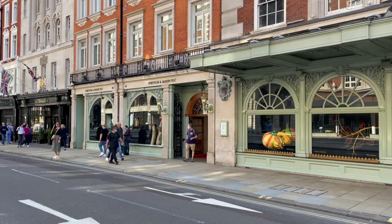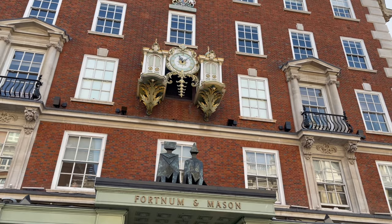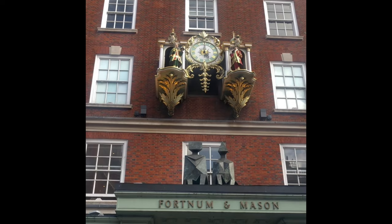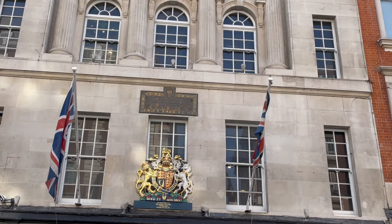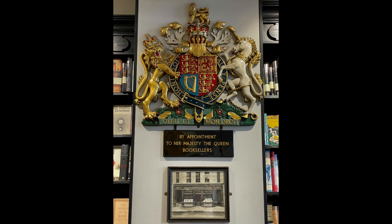Heading back into St James's, there's a multitude of wonderful shops established in the 1700s. The most famous is probably Fortnum & Mason, founded in 1707 by Hugh Mason and William Fortnum — two footmen working in the royal household. Each hour you definitely have to look up to see the two men appear from the lovely clock on Piccadilly. The clock only dates from the 1960s but it is rather wonderful. Further along Piccadilly you can find London's oldest bookshop, Hatchards, established in 1797 by John Hatchards. Originally he set up a shop a little further along Piccadilly, but Hatchards has been at this location since 1801 and they are also proud owners of a royal warrant.